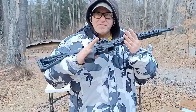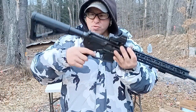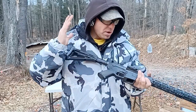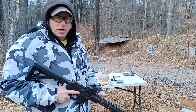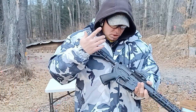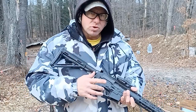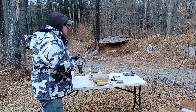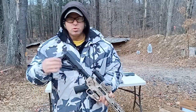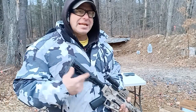And I've hit 3-inch groups with this gun over here, just with the standard trigger group and 8-ounce buffer weight. I've hit 3-inch groups plenty of times. So it's the same barrel that's in both guns. Having the lighter recoil, having the 3.5 pound trigger on this, it makes it easier to hit those better groups. Okay, so it's not going to make you a better shooter, but it's going to make it easier for you.